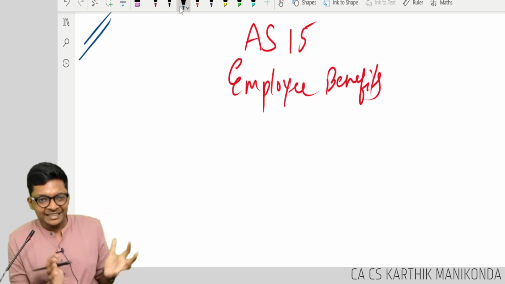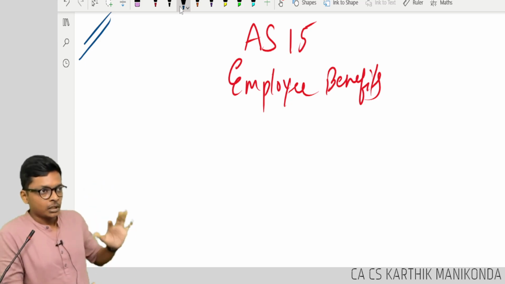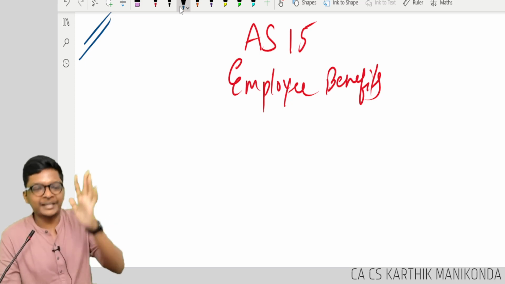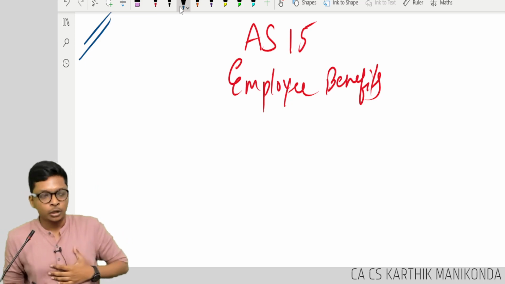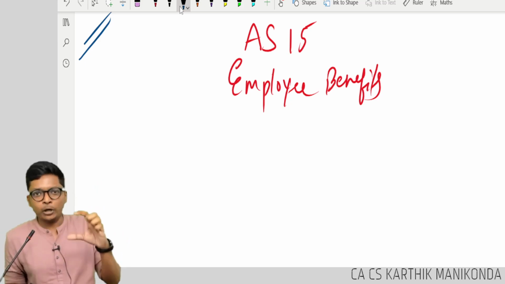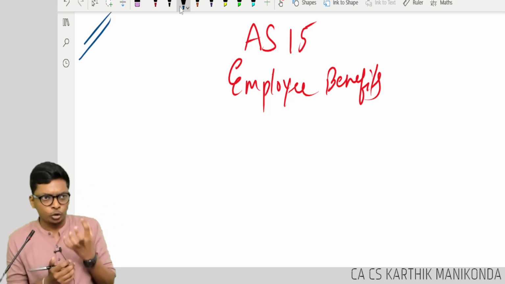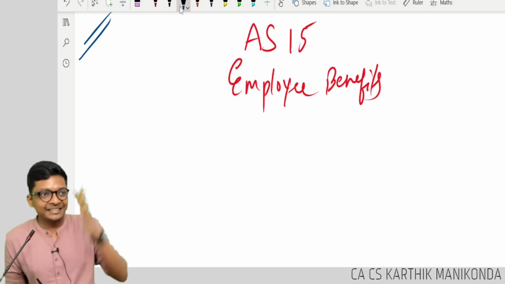And we can easily expect that there are about 10 illustrations in the study material. If you know those 10 illustrations, 100% of the exam will come from that only. That I can guarantee, at least for the initial few attempts in the new syllabus. And it's an important numerical standard. Lot of core concepts over here. If you can understand the concept, the standard is easy.